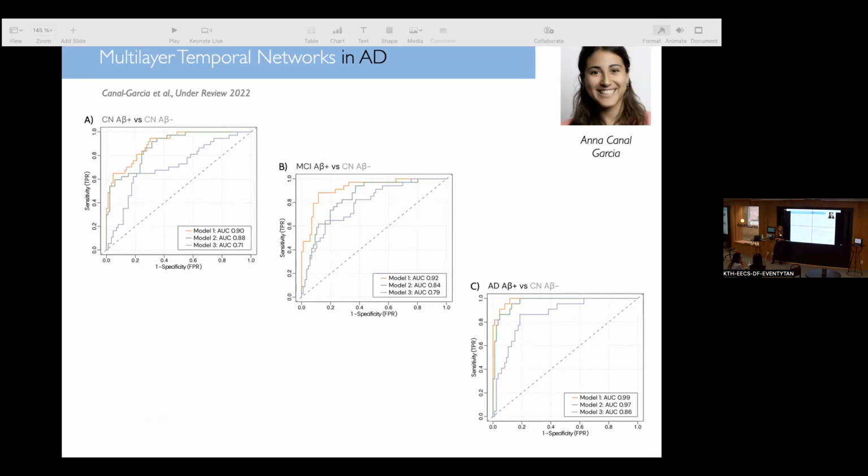And as you know, fMRI is a non-invasive imaging modality, which could be better used in the clinic if it's analyzed properly by taking into account its temporal variability over time. So, for example, for the first group, the group that was less impaired, we obtained an AUC of 0.90, for the second group 0.92, and the final group 0.99, on top of age, sex, and other measures. So we thought these results are very, very promising, and might actually bring the field to recognize fMRI as a biomarker for many of these neurological disorders, which is not the case for Alzheimer's at the moment.